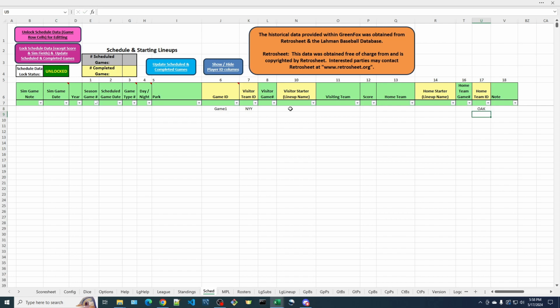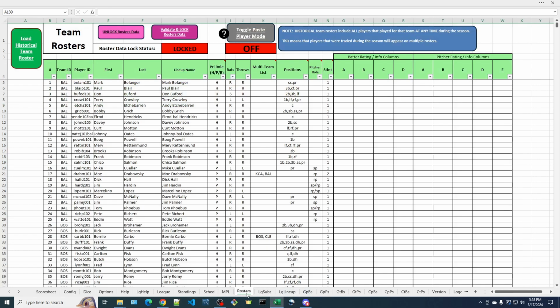And now I just have to enter the starting pitcher. Right now, I'm working on a way to make this a little easier, but right now you could just type it in. But you could also go over to the rosters and look. In all likelihood, if you're going to make a league like this, somewhere you'd probably have some kind of rotation. But right now there's no place for it in this spreadsheet, although maybe in the future there will be, but right now there isn't. But you can make a new sheet down here and put your own rotation in some place.